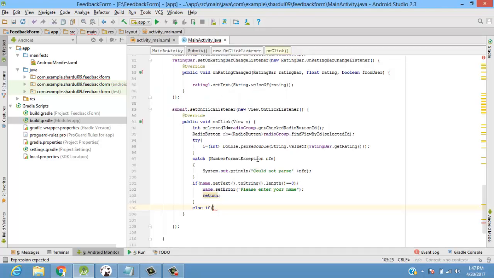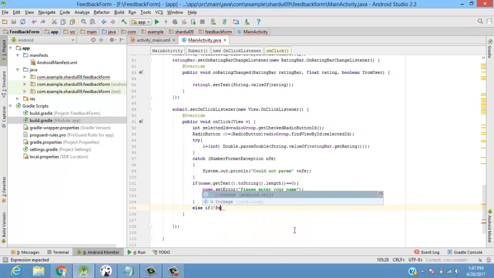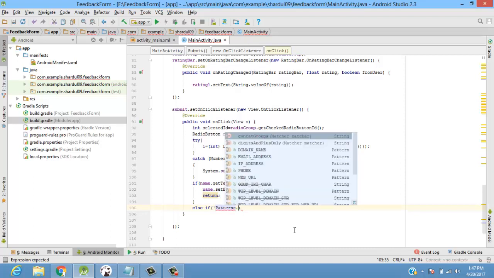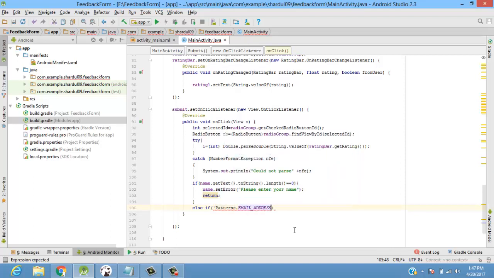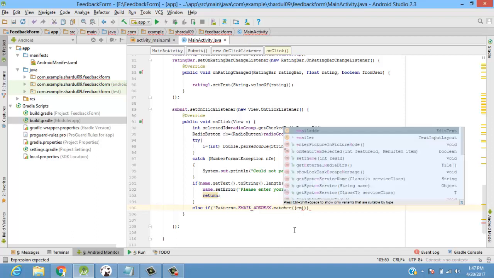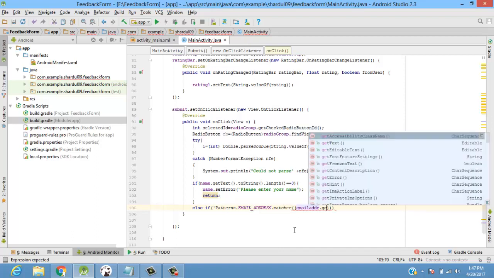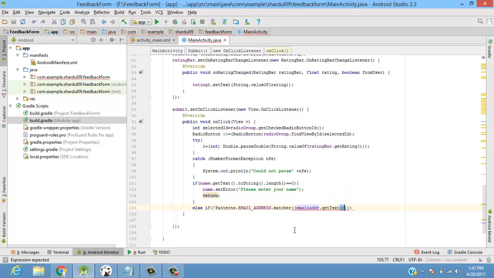So for email address we have patterns, so we'll check if not Patterns dot EMAIL_ADDRESS dot matches, the function will check if it matches the email address format, with email address, our GUI component, dot getText dot toString, and into brackets.